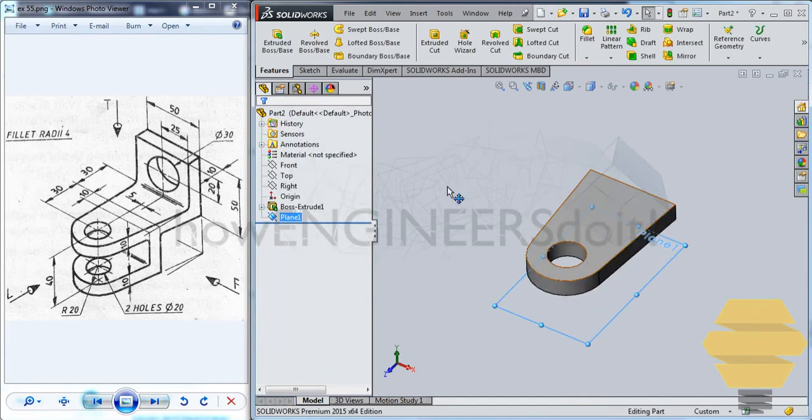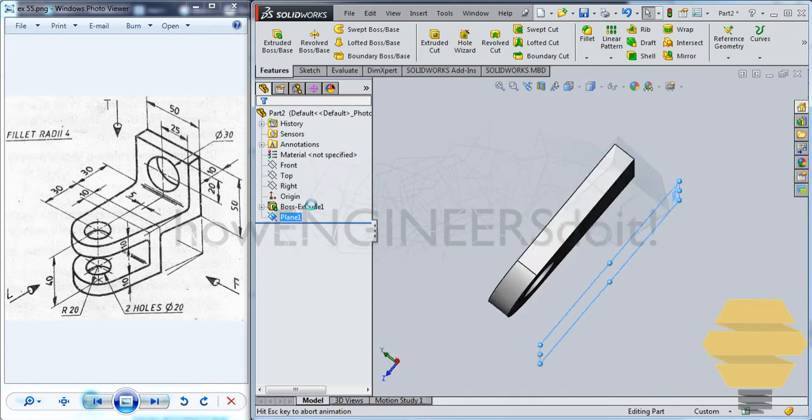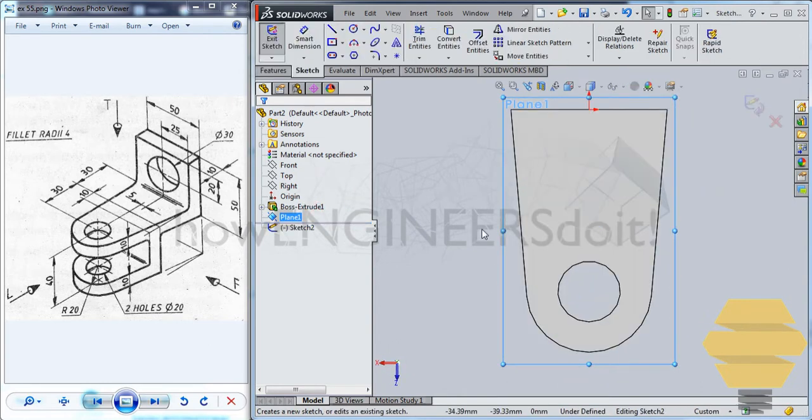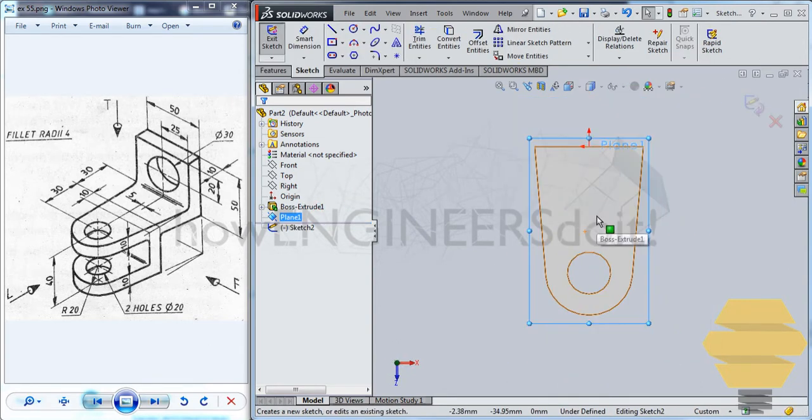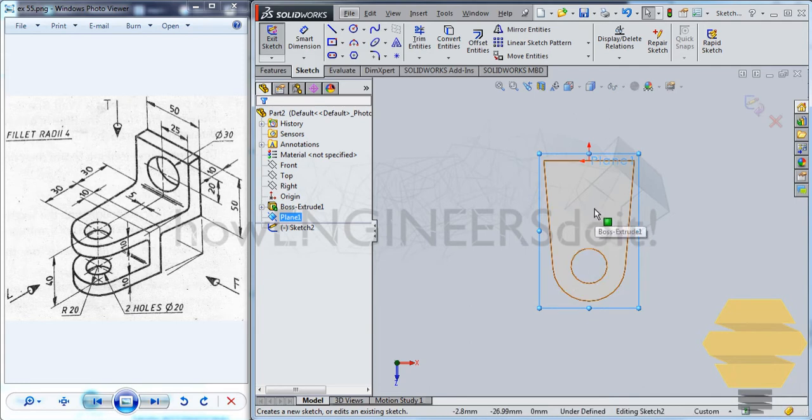And now we can select that plane and give sketch. And we can continue the sketch by selecting this circle here and this semicircle, and you can go for convert entities, and we have a face right here.